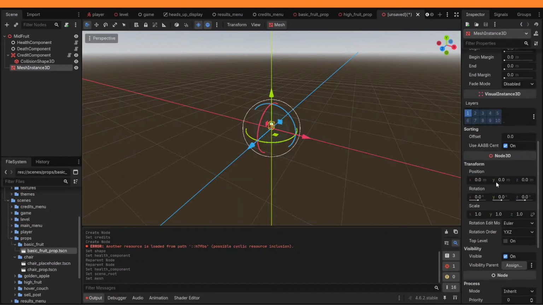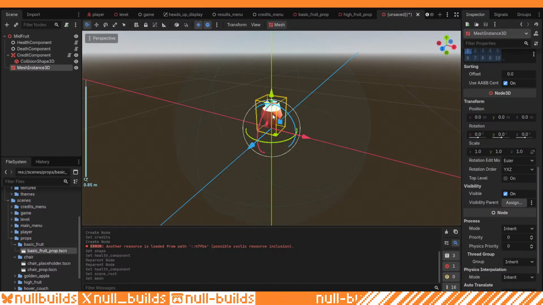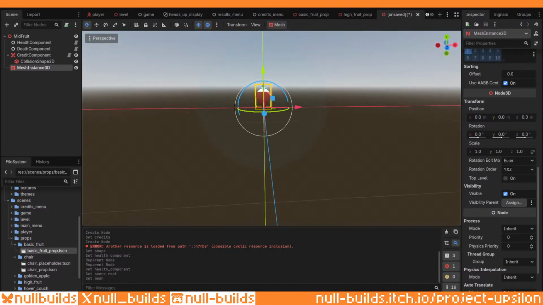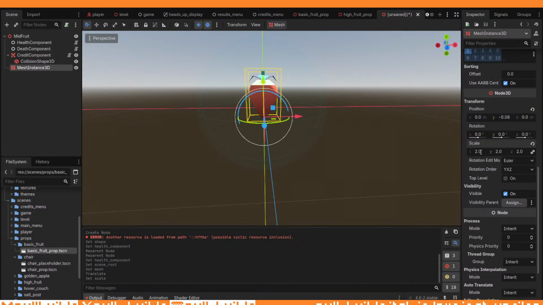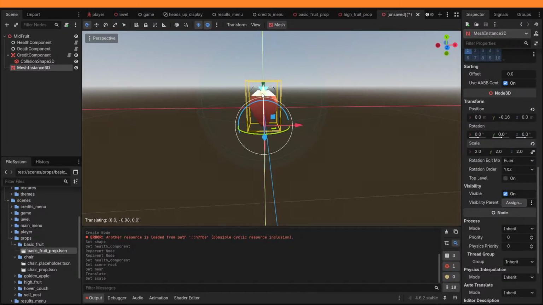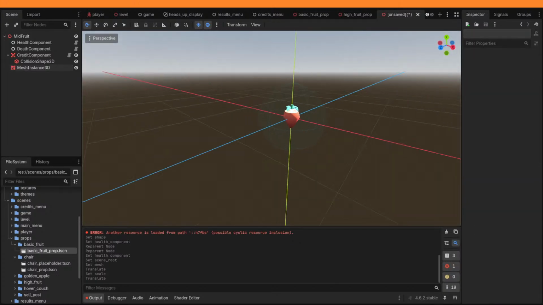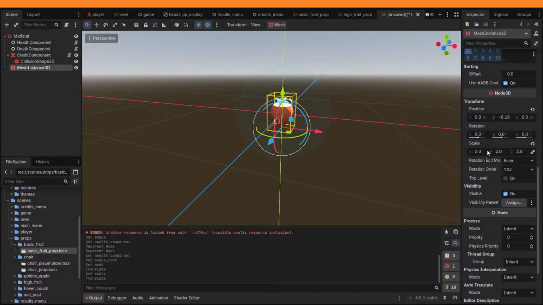Oh yeah, that needs to be way bigger. Way bigger. And same story as the other one. It needs to be lower down. All right, I think I will use uniform for this one. Oh, it's got to be bigger than that. This thing's got to be like at least 3 times the size.